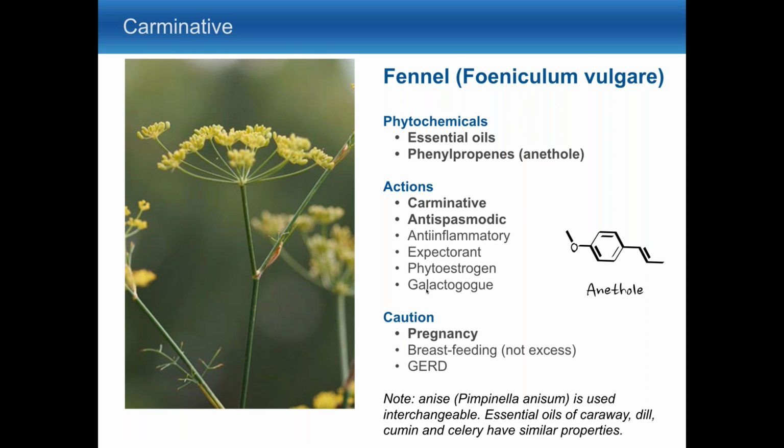Now, there are some cautions because it has this hormone regulating effect: women shouldn't overdo it if they're breastfeeding because you don't want to have too much of this anethol going into the breast milk, at least theoretically. I don't know what the research shows. That would be one thing. And just in general, too much essential oils in high amounts, I would be cautious about taking them internally while breastfeeding or pregnant, just because these can enter into circulation and get into the breast milk, or if you're pregnant, could affect the baby. And the research is limited.